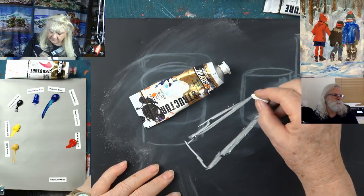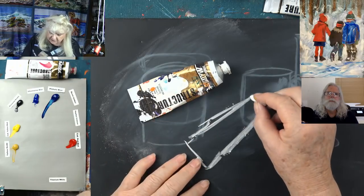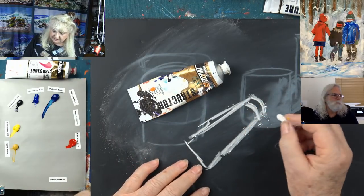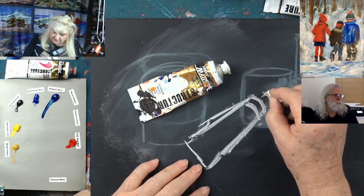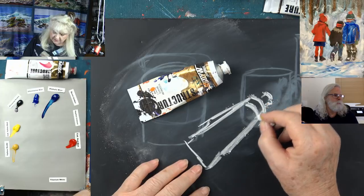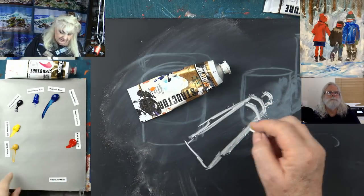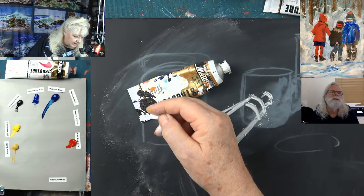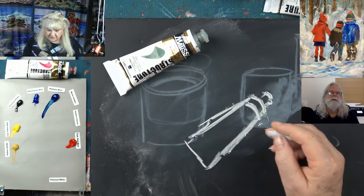There you go. Now, look, see this is curved a bit here? So I'm going to curve this edge like this, and maybe this part here, okay? And then I'm going to come up here, and I've got the top, and I'm going to curve it like this, okay? And I should do one that's not squished. This is sort of squished, so this is really a bad example of a paint tube. Maybe I've got one I haven't squished yet. Yeah, here, I haven't squished this one yet. Okay, so I haven't squished this one.